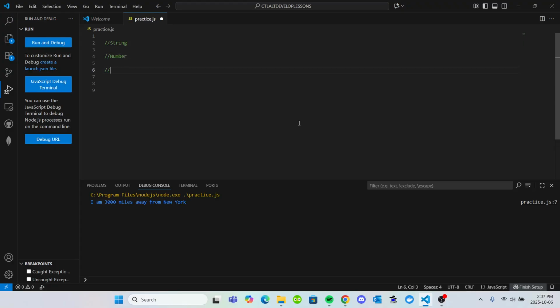We've got Boolean. We've got object. We've got undefined. We've got null, but it has a little bit of a trick to it. And we have BigInt.